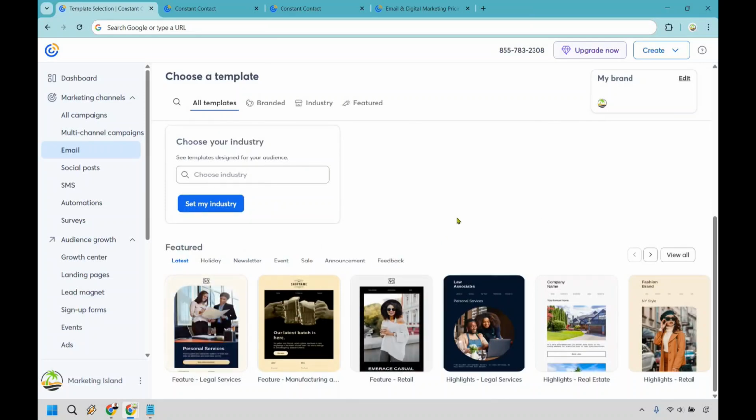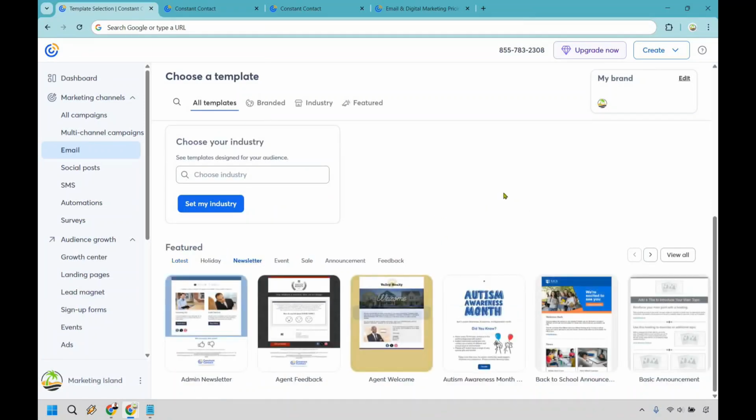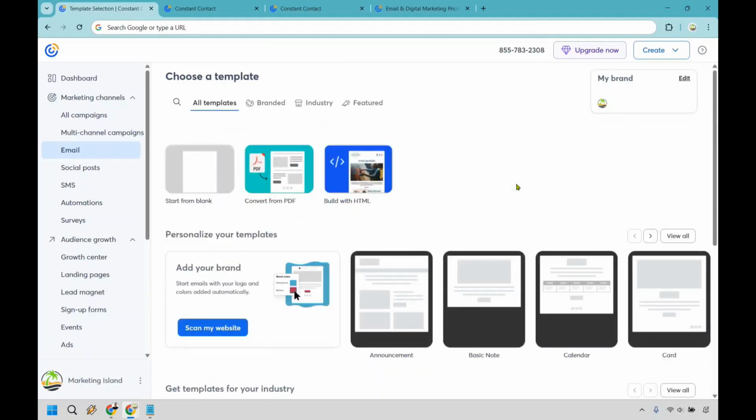And of course, as you can see, the templates are going to be down below, which there are a good amount to choose from depending on what your specific goal is going to be. However, as talked about previously, I think blank is going to be best because that means you use fewer photos and you have less chance of ending up in the spam box, which is ideally what you want when sending your emails. With that in mind, I'm just going to go with a blank template right here and show you how their drag and drop editor works, which is once again fairly straightforward.